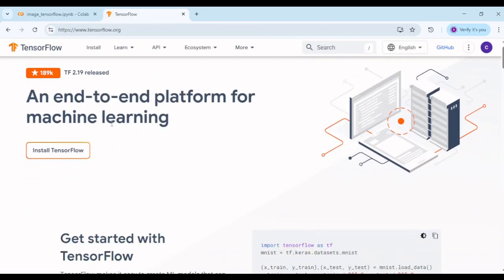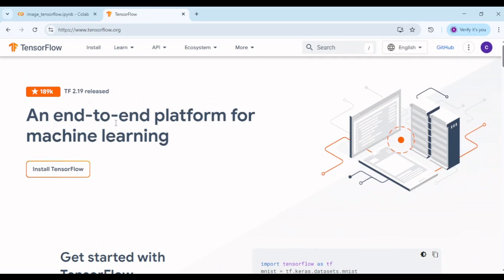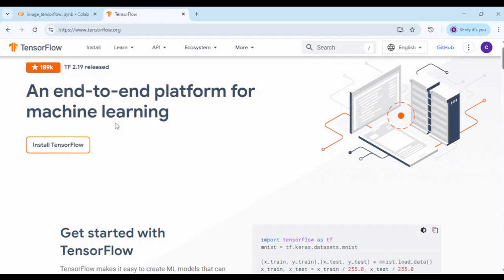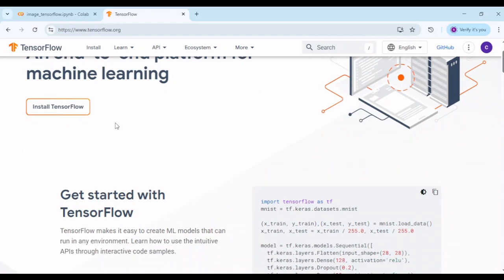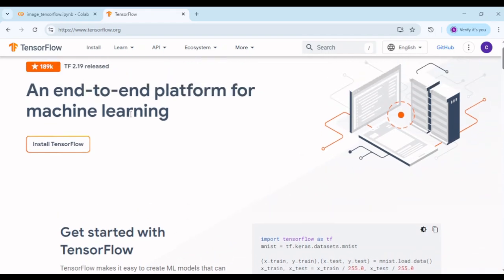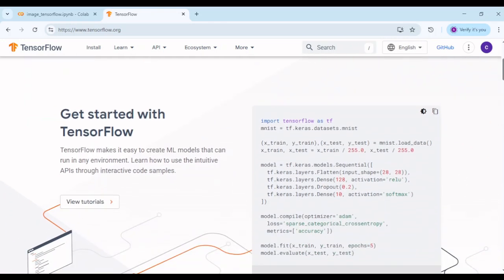So you can build a model and then train it and then create the dataset, pre-process the dataset. Those are different things available in the Python library. But when you need to create a model and implement a neural network, you need TensorFlow. This is one very famous Python library.